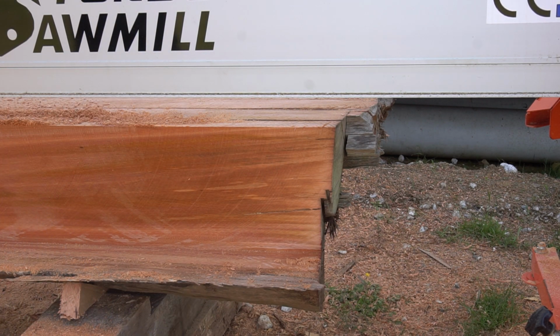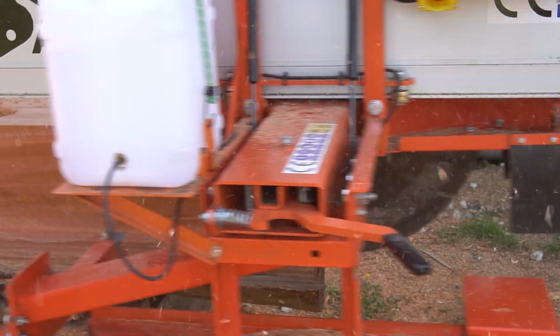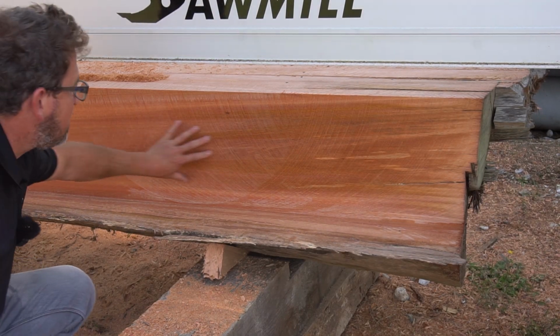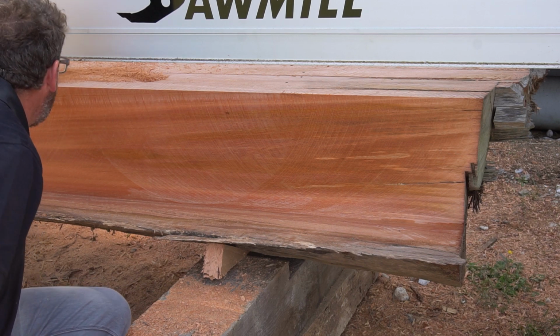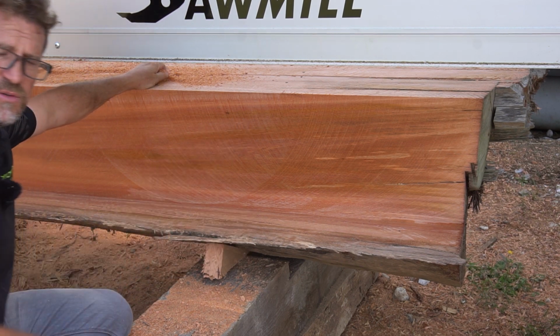And the deeper the cut, that's when you tell that your adjustment's out. So I'm just going to start the saw, drive it back in there. Well, it's actually pretty close, so it's not as bad as I thought it was. So I'm just going to leave it as is and carry on. I'll do one more 12 by, and then I'll raise it up and I'll do a series of 6-inch.